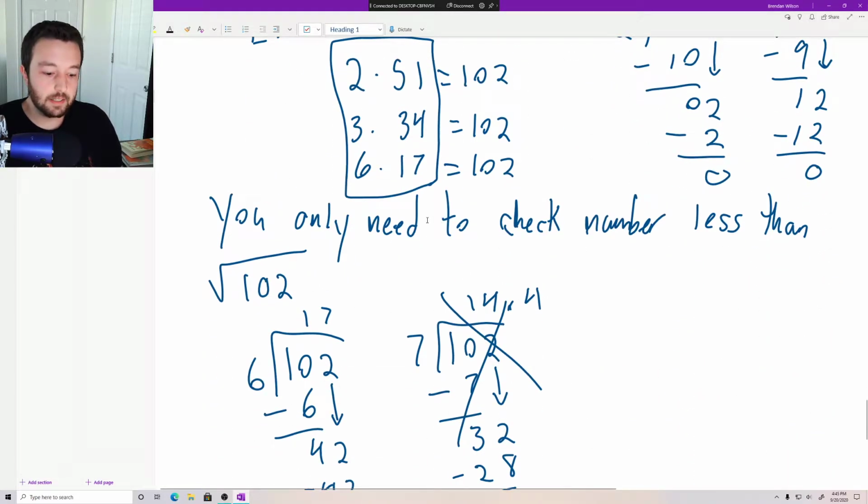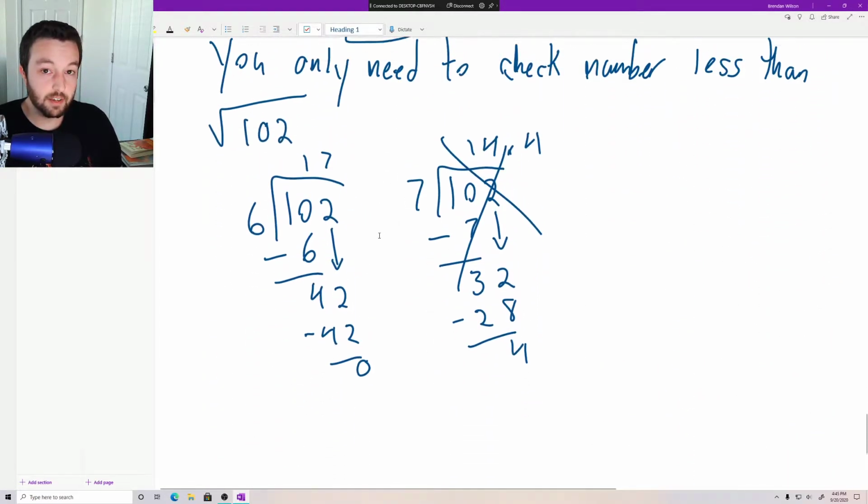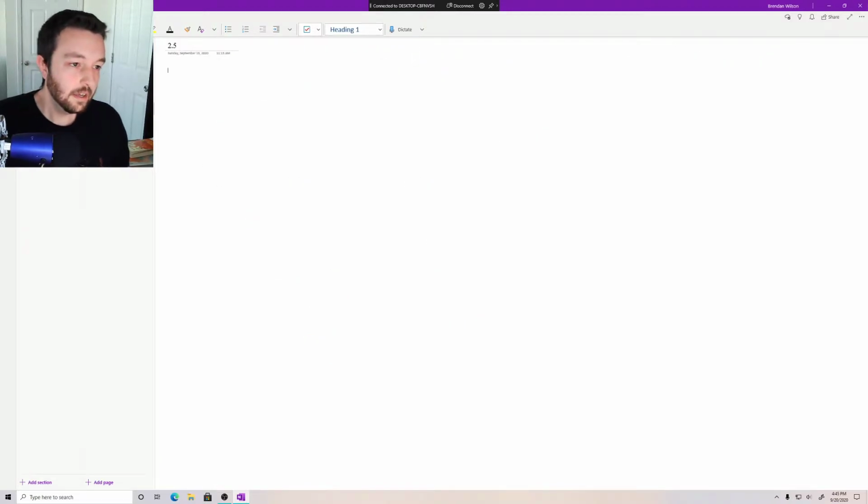We're going to really expand on this today, though, because we're going to talk about the prime factorization of a number. Okay. So before we do that, before we talk about prime factorization, we need to know what prime means. Okay. So let's start with that today.